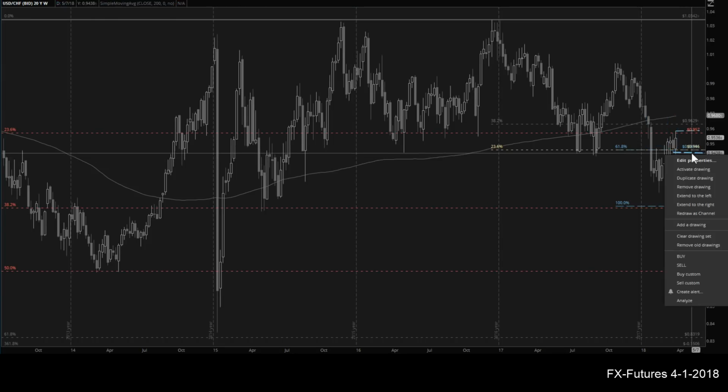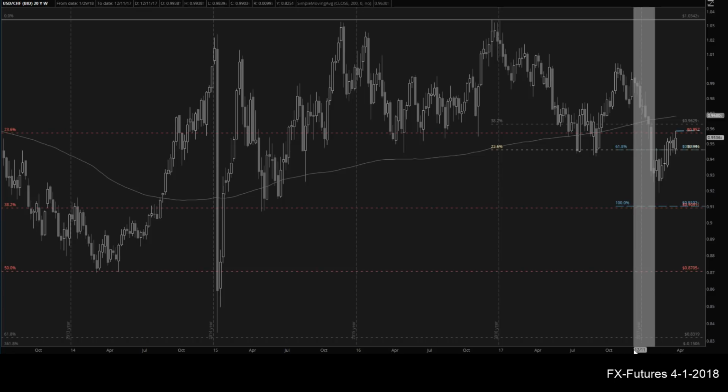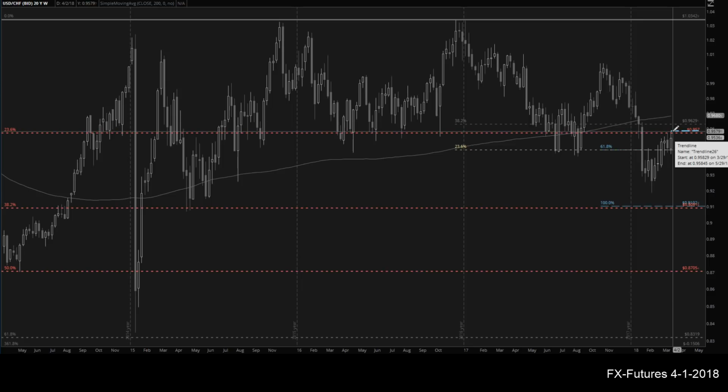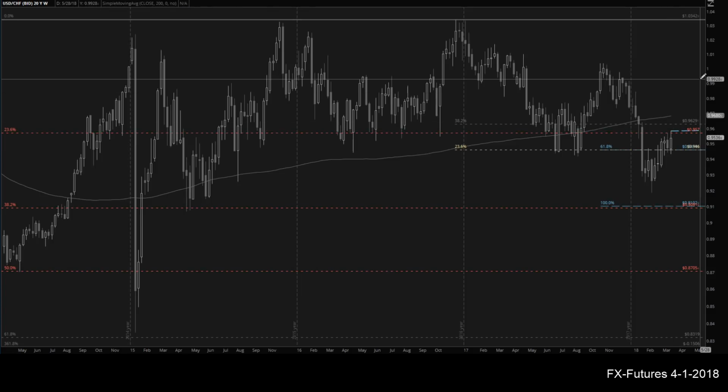We have clear definable areas where we know that if it fails, then it's going to go lower. So below the 94.62 level, I'm going to be bearish to 90.88. However, if we can get above last week's high, which is a double top area, then we can expect higher prices.